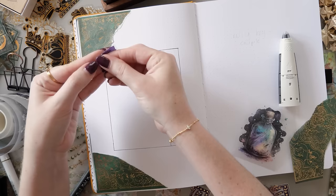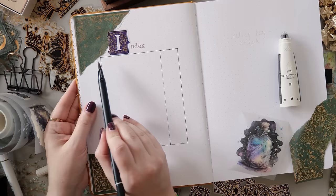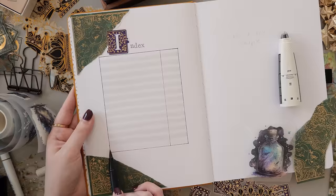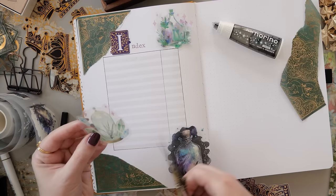And part of my idea for my index was that it will give me some data about how many pages I typically need for a month in my journal, which would be really helpful to have. I'm also not totally sure how long this journal will last me. My previous reading journal did over a year. It was kind of August, September of 2022 until the end of 2023. So if this journal does more than 1 year, at least I'll be able to write that in the index, you know?